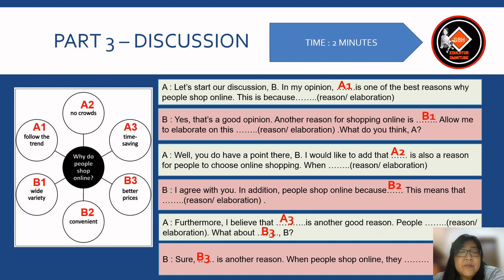What about? So maybe you want to ask Brian the last answer, for Brian, which is better prices. So you can say, what about better prices, Brian? Then Brian, or B, can say, sure, better prices is another reason when people shop online. So here also you provide your reason.